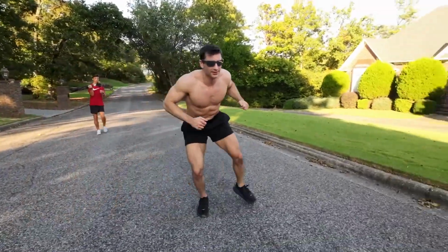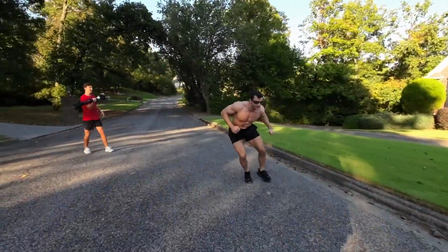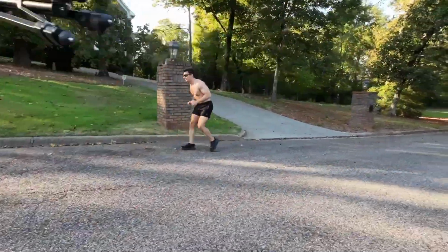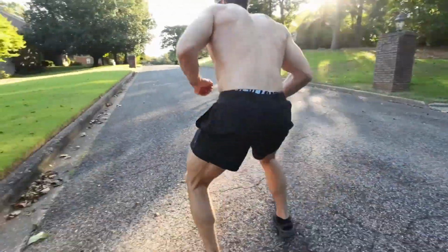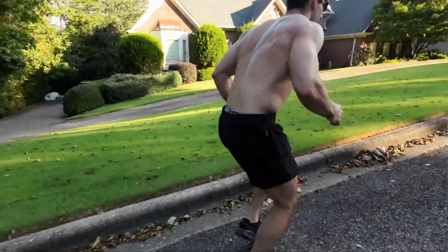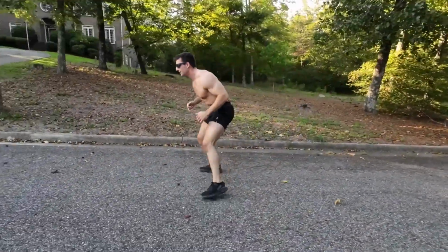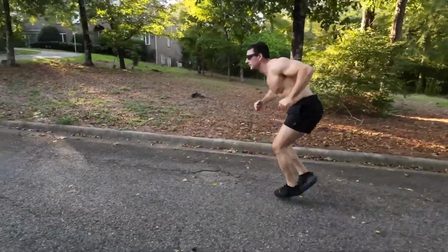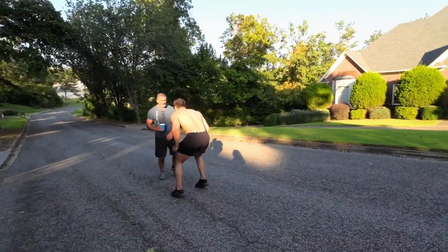Explosive. Intentional means explosive. Go backpedal. You have a way to go. Uh-huh. Backpedal. Side shuffle. And backpedal. That's it. Backpedal. Then go. Go. Okay, wait. Boom! Go!